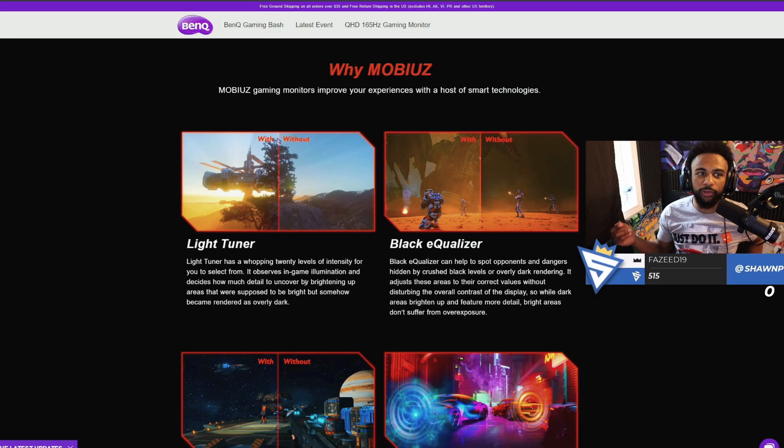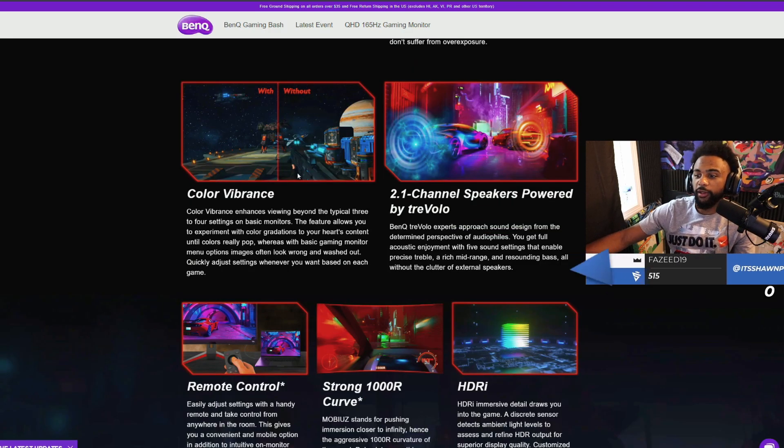For my console guys, you might actually like this setting — I get a lot of questions about what colors I use for Warzone. On console you can't really adjust that, but with this Color Vibrant setting you can actually brighten the colors or make your game look more vibrant and enjoyable. Because if you play Warzone on console as-is, it just looks depressing and dark. With this feature on you can actually brighten your game up.